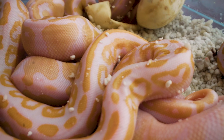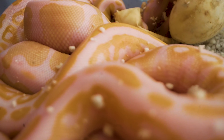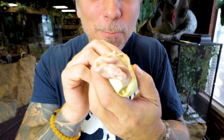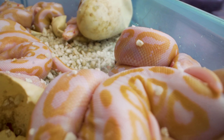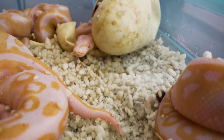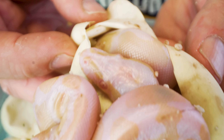So this clutch was great - 10 eggs, 11 babies. A bunch of albino cinny het pies and some albinos het for pie, including these two cute little monkeys right here, the little albino twins. This is the second set of albino twins we've had this year. The first ones were just normal albinos and they're doing great by the way - they're about six, seven weeks old now, eating, growing, doing absolutely amazing.